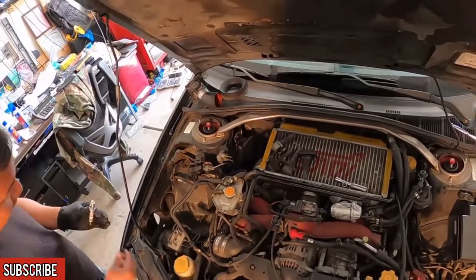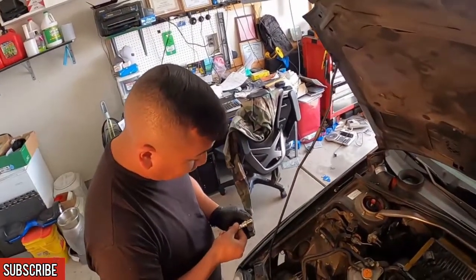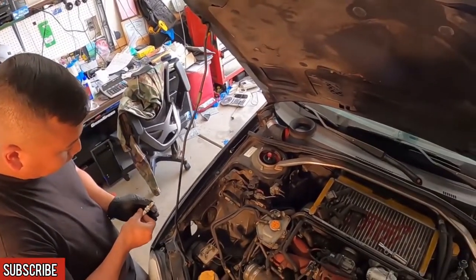I mean, what is that, like $20 to $30? What's that they tried to save by doing that? Oh no, those are $10 a piece. Okay, so they tried to save $40.